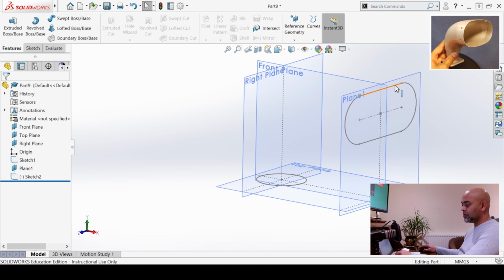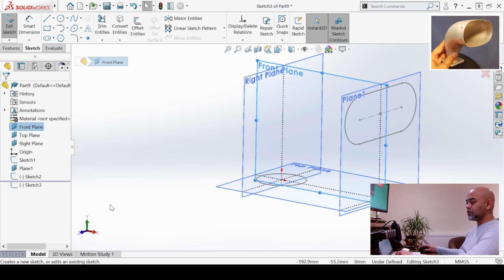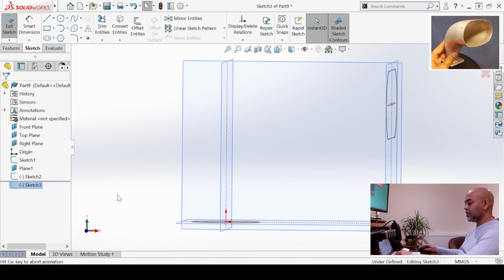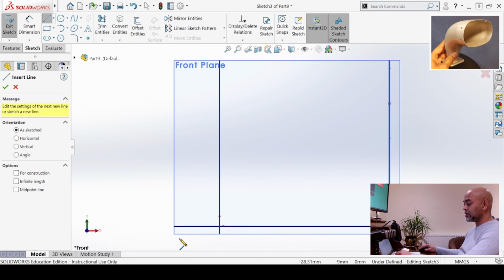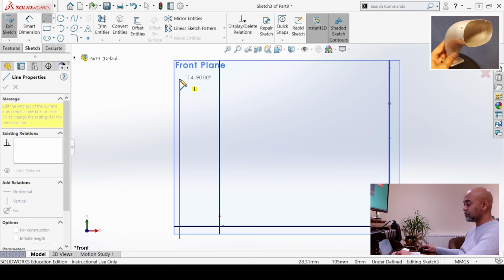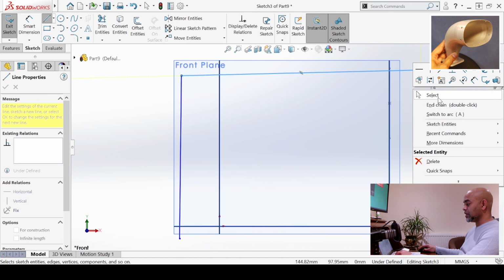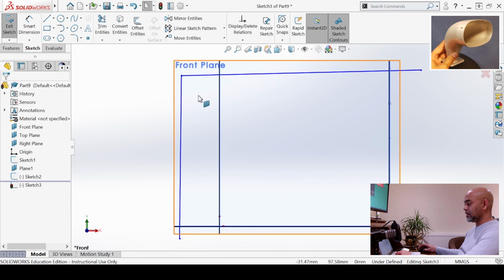What I wish to do here is draw the guide curve on the front plane, because the front plane cuts both of these sketches right in the middle, and it will allow me a perfect opportunity to create that blend. Now let's see if I can use a combination of lines and a fillet to create that blend. I know the line needs to start from that point onwards somewhere. It needs to go across here. I'm just drawing a rough profile which I can then control in the end. So that's an L shape there.